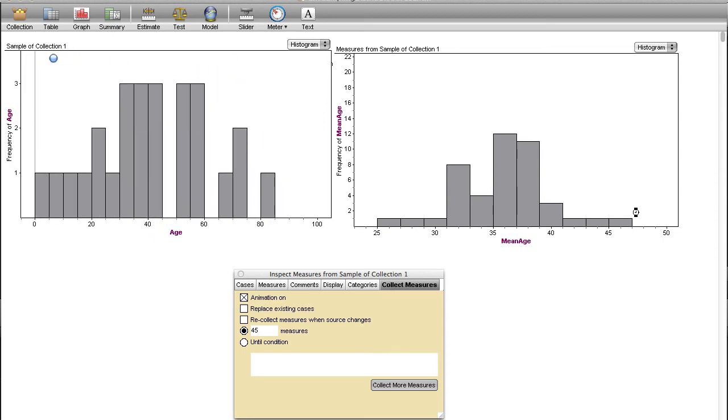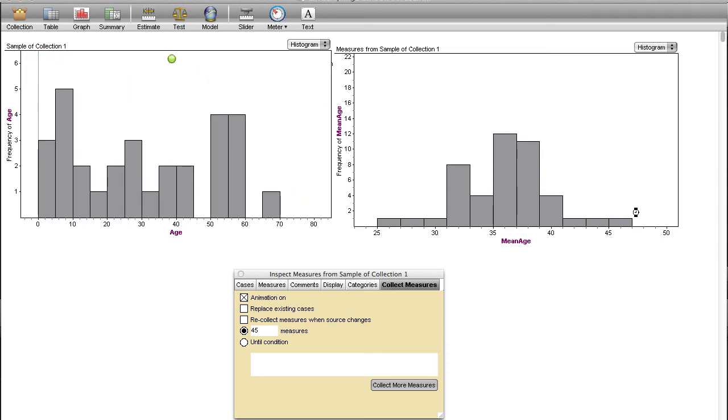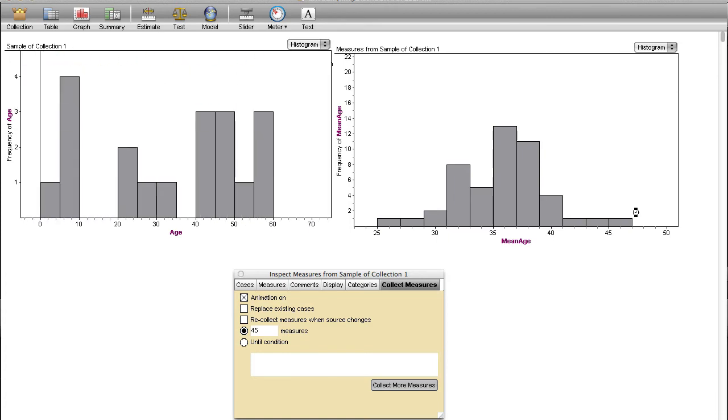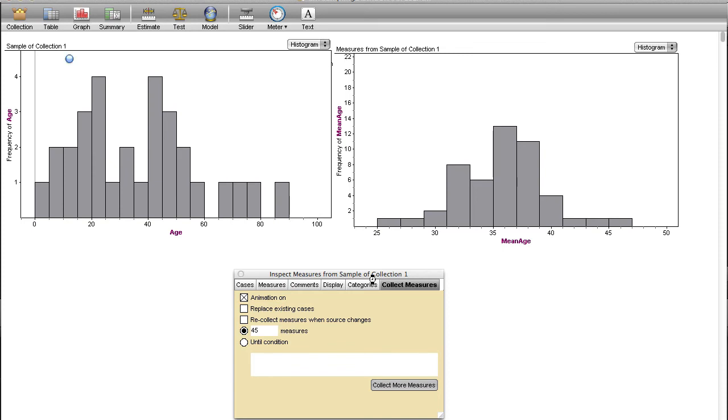And so this is going to keep running. It takes a little bit of time because we are asking it to collect quite a few measurements, and I do have the animation on. There we go. So now we have a total of 50, and even after 50, you can see we're starting to get a much more normal shape. Now what I really want to show you is that's only 50 samples. That's not very many. I want to show you what would happen if we collected a ton of samples.